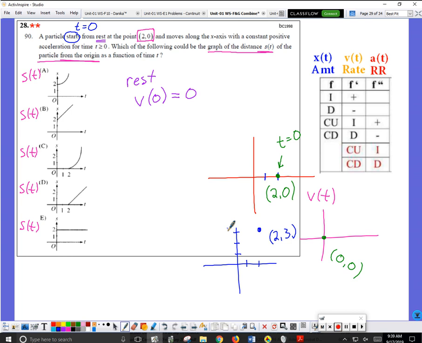With this information, and knowing that a position graph, remember, when you make a position graph, you're plotting data points. You're saying at different times, what is the position of the particle? That's how this graph gets created. This isn't the particle, it's data about the particle. So talk to each other, take a minute.